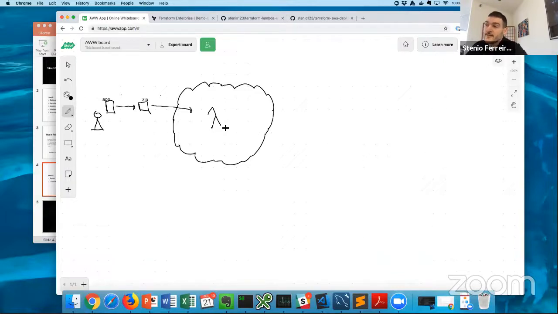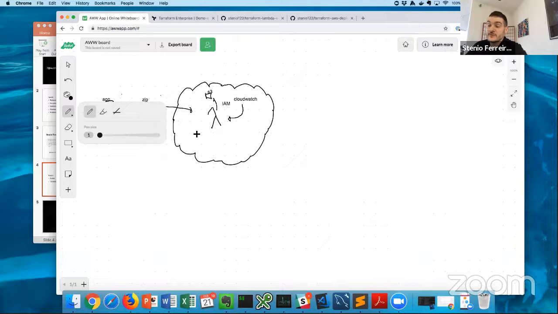What most likely you're going to need is maybe a CloudWatch event, where something happens in AWS and you want to trigger your Lambda. Or maybe you want your Lambda to access an S3 bucket. In order to do that, you need to associate IAM permissions to your Lambda.